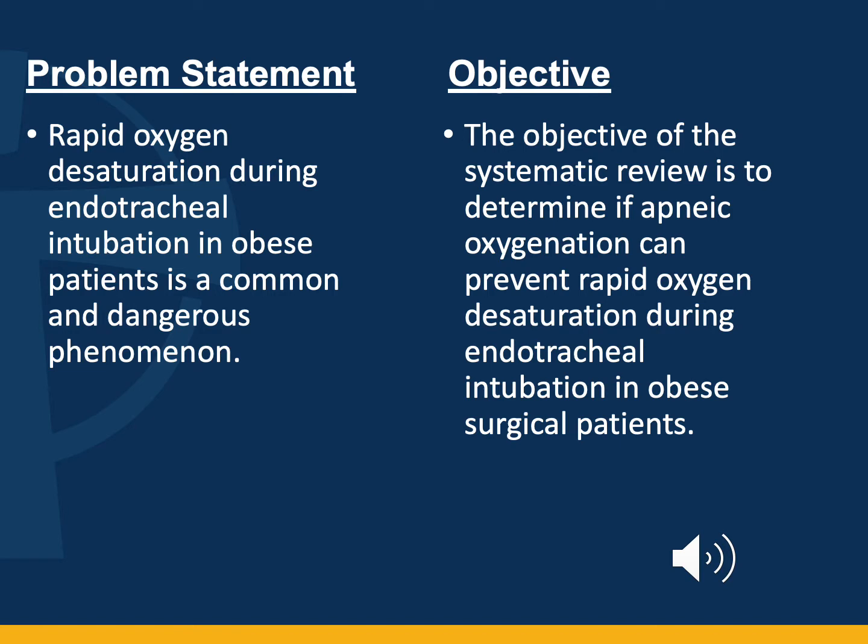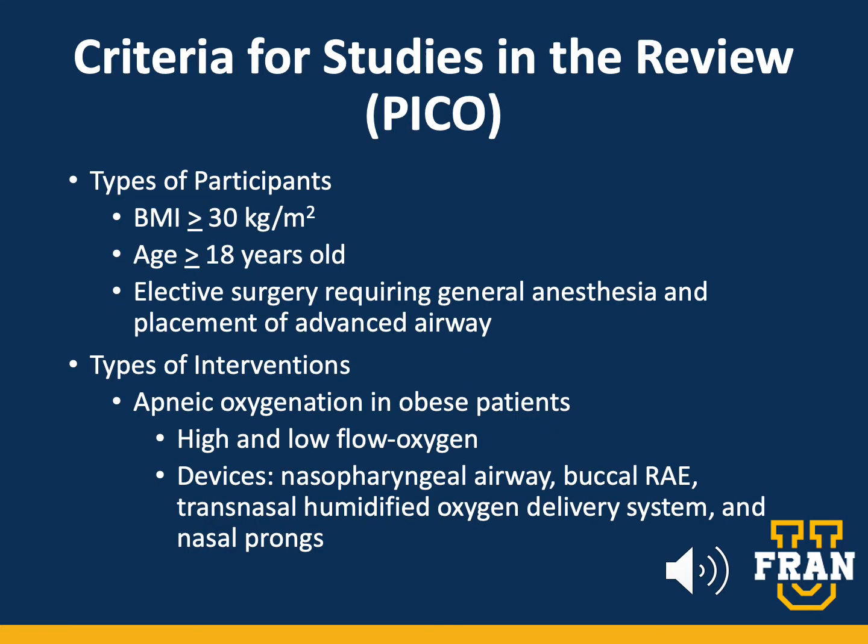Rapid oxygen desaturation during endotracheal intubation in obese patients is a common and dangerous phenomenon. Therefore, the objective of our systematic review is to determine if apneic oxygenation can prevent rapid oxygen desaturation during endotracheal intubation in obese surgical patients. To construct our systematic review, the students formulated the research question utilizing the PICO format.